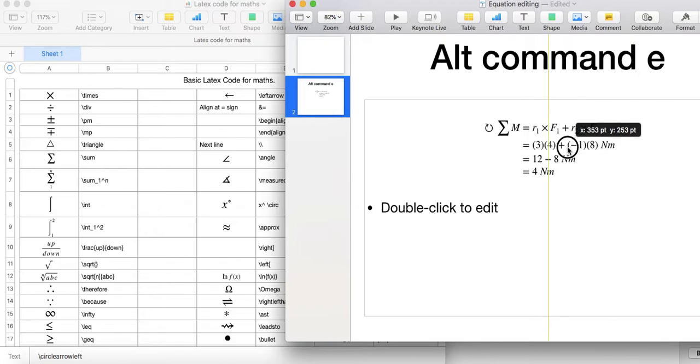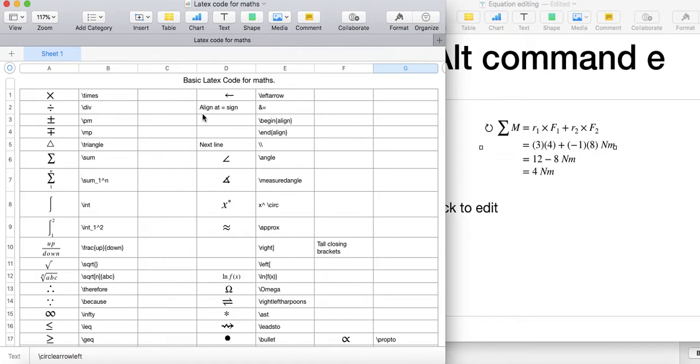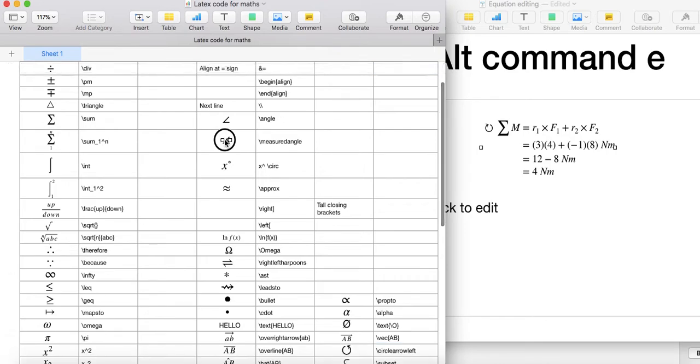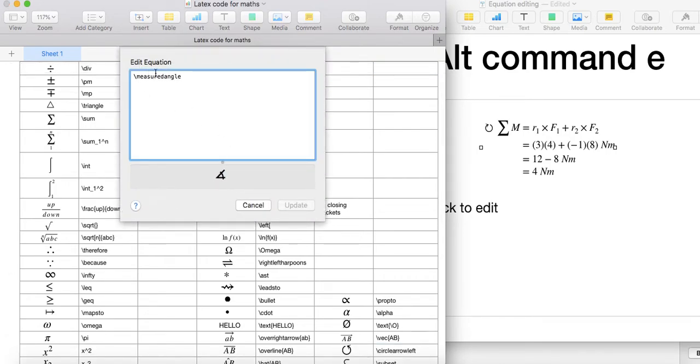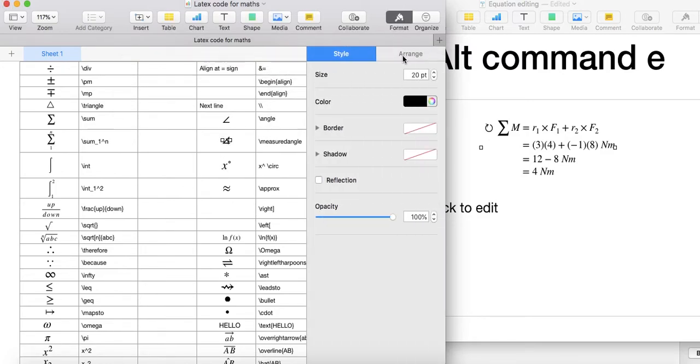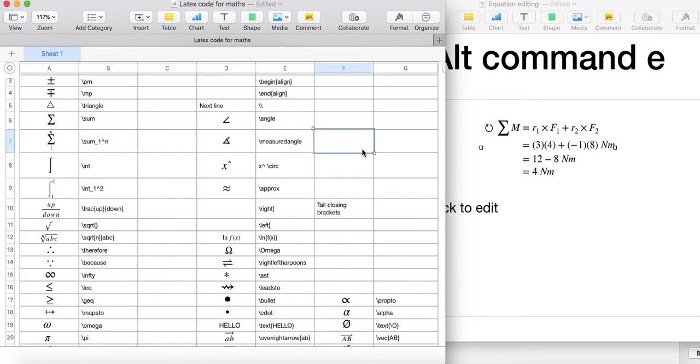You actually align it. So this is clockwise positive. This is equation, this is working, and this is how it goes, right? So it's always command, alternate command E, you can get equation in. The same goes with numbers, this is how I make my numbers. Say for example, I want it to be a measured angle. Let's say I double click here. This is actually equation. Measured angle, this is how it looks like. I just add it in, increase the size, go to format, change the size, make it bigger or smaller, so it's easier for me as reference in future.